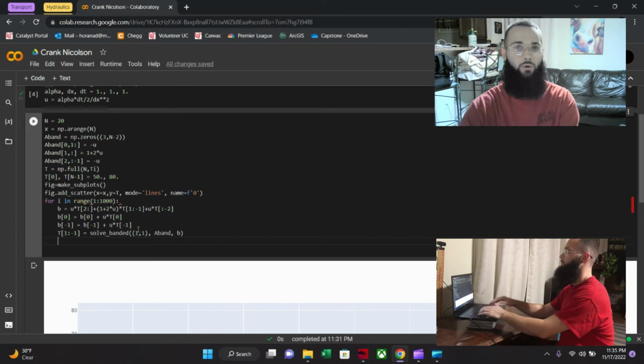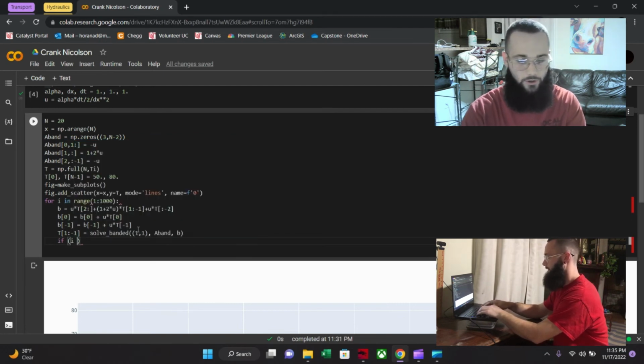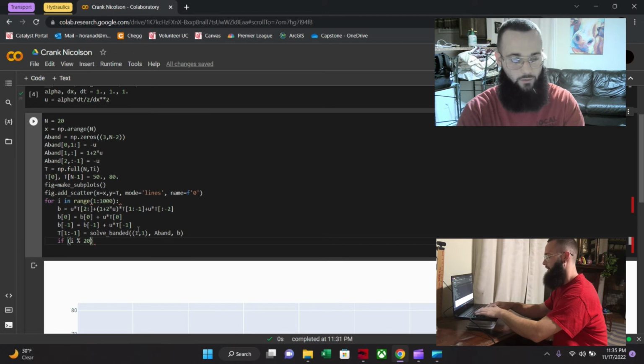So now that we have those, we want them to be updating into the scatter plot. So we're going to make another loop, this time an if statement. We're going to do the same thing as last time.